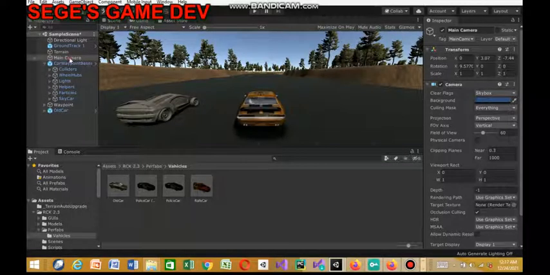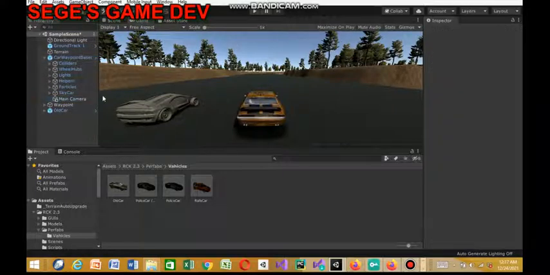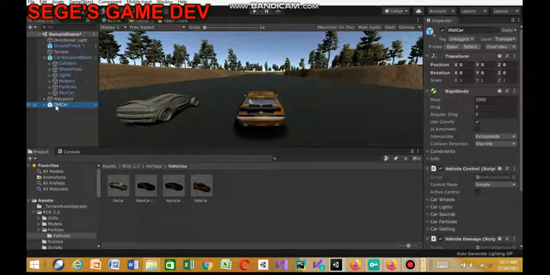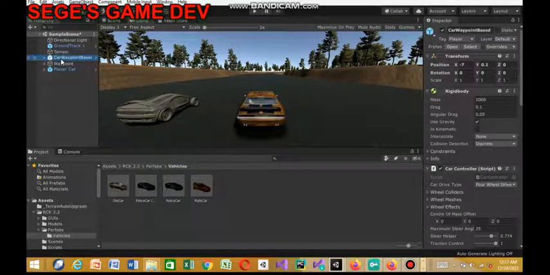So now I'm gonna put the camera into the car, sorry, into the new car. That's the old car. So now we're just gonna rename some things here, so we won't make those mistakes anymore. So we'll click this as the player car. We're gonna use this as our AI car. Okay, opponent 1 is our first opponent.